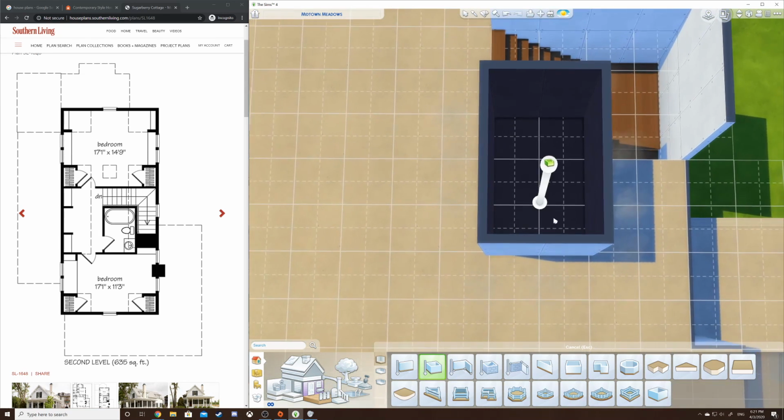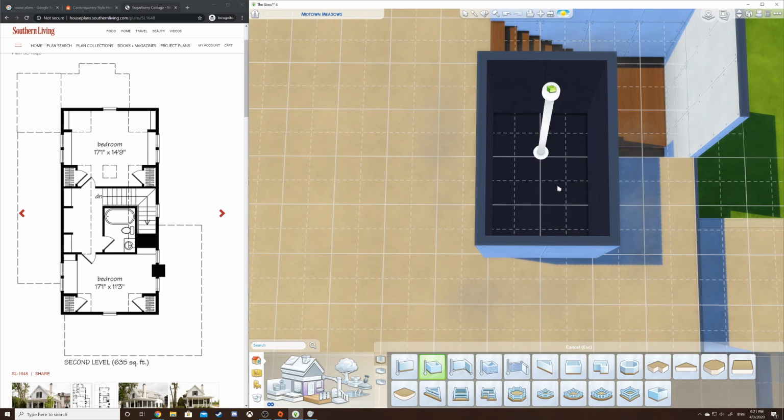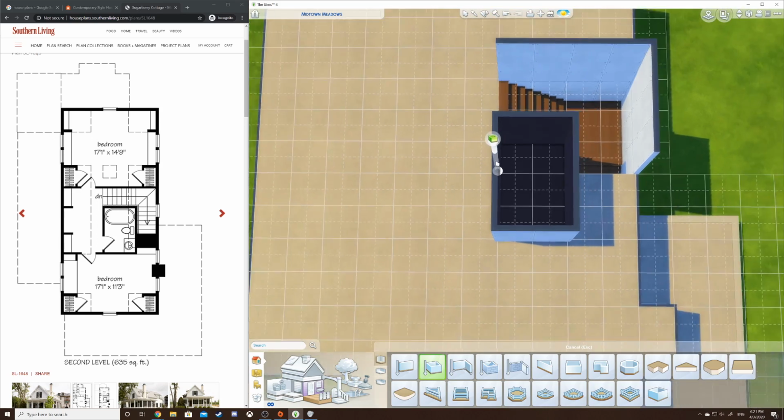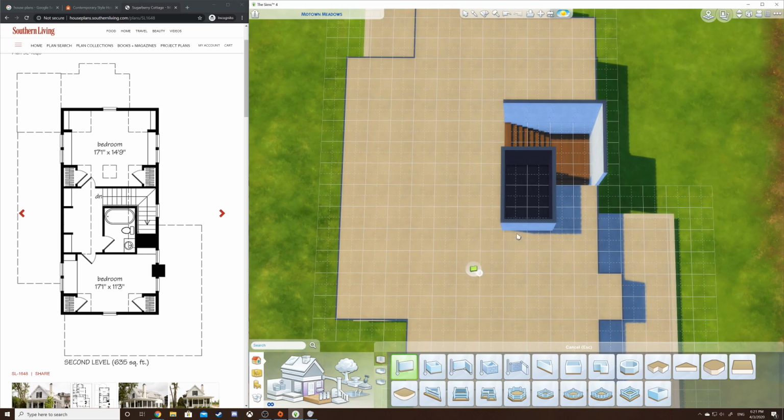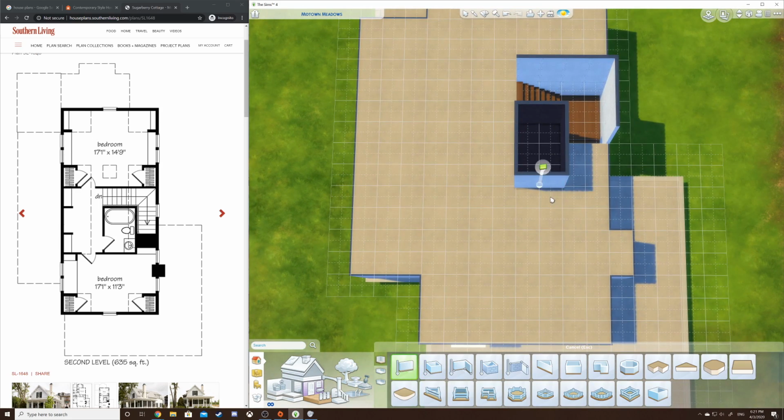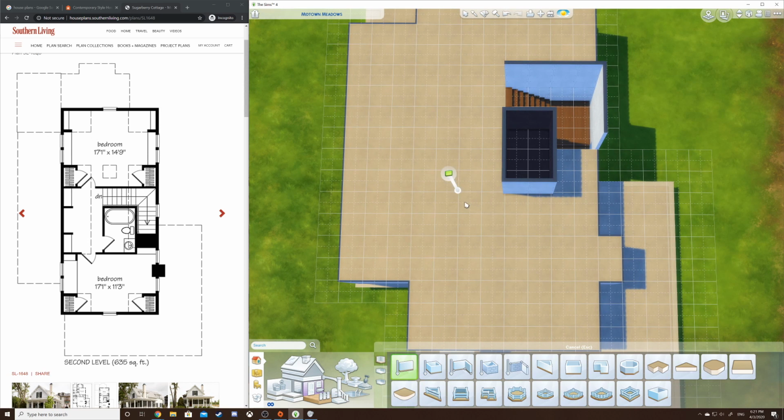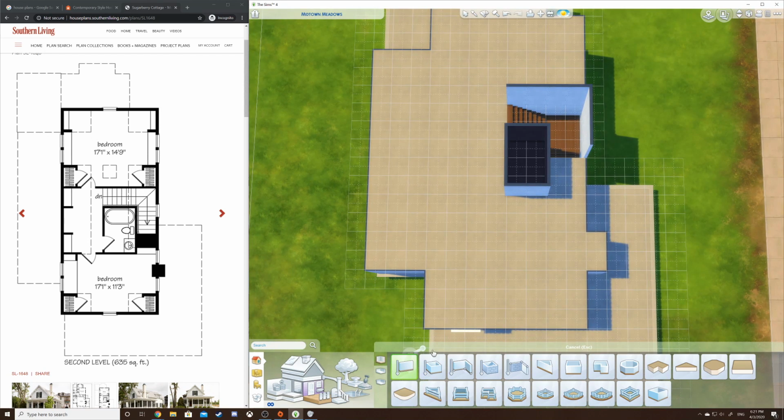And it's a very small sink, toilet, shower. It's very small, and it is going to be for the bedroom that's happening over here. It looks like the bedroom is going to come out. I might even make that longer.